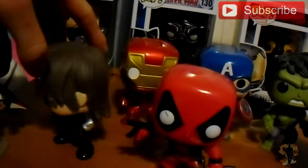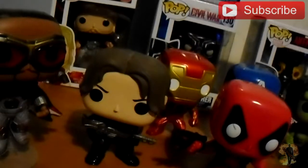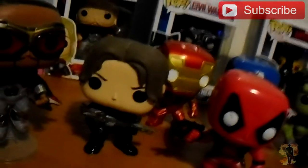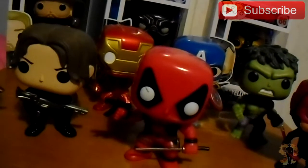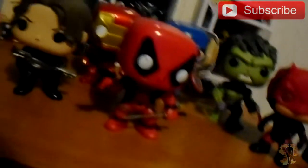I kind of like Bucky in the series or in the TV films, and yeah, big fan. Then of course you have the loose cannon that is Ryan Reynolds as Deadpool, and you can see he's the only kind of superhero that's not a villain that I have in my collection that actually has a gun and is ready to slice people up with that big sword he has as well. So yeah, he's a pretty cool addition to have too.